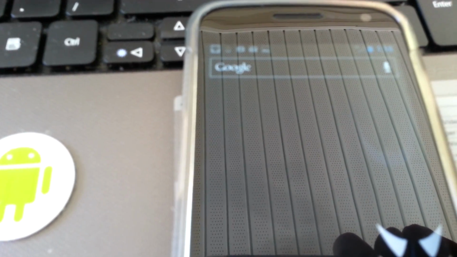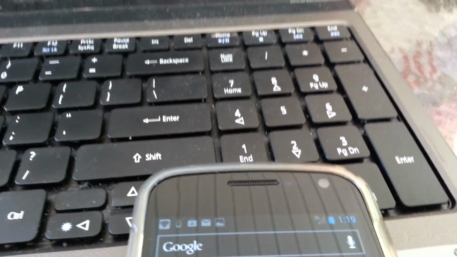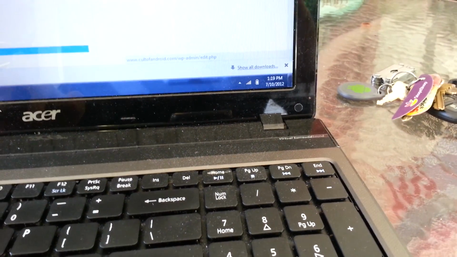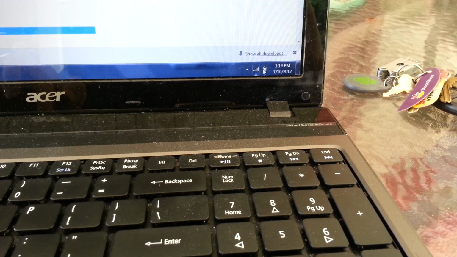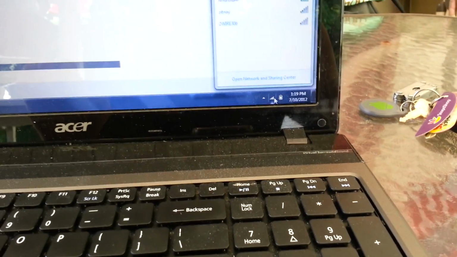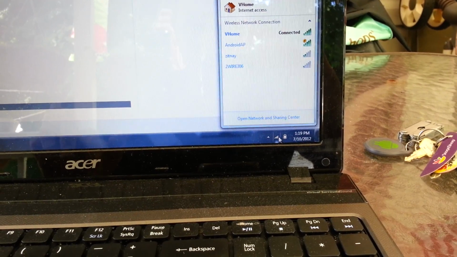So now you'll see it should show tethering or hotspot active. And now my tethering hotspot is active, and I can access that on my laptop, as you will see right now. If I go to my connections, you'll see Android AP there. That's my Galaxy Nexus.